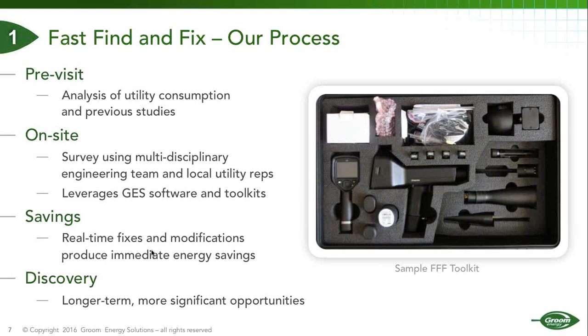So I'm not interested in walking around with the classic tags and leaving a big spreadsheet or database of leak location and size of leak. I want to fix those things, and I want to do that during the event so that there's a return on investment generated from that event. And also, in starting a relationship with a customer, I'm interested in partnering with industrial manufacturers to help them improve over time. I'm not particularly interested in fulfilling one project and then picking up and moving on. I want to be around customers. So that's the focus of the fast find and fix.